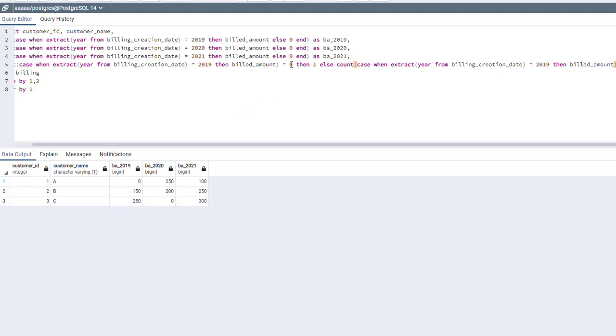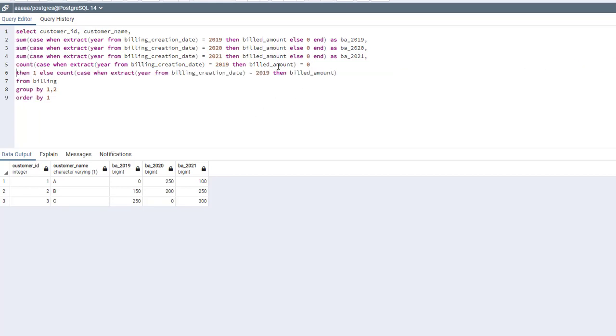And I need to add case when here. And let me name this bill amount 2019 count. All right, let's see. So what we're expecting is a new column displaying 1 here, maybe 1 here.